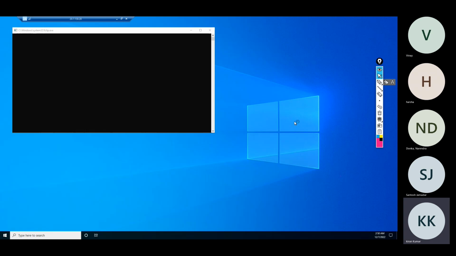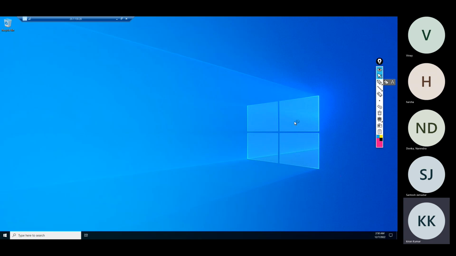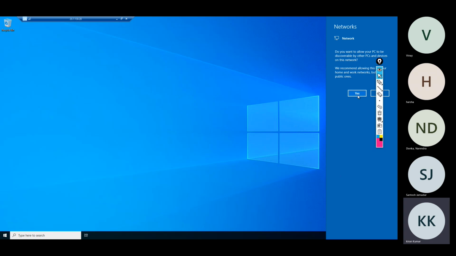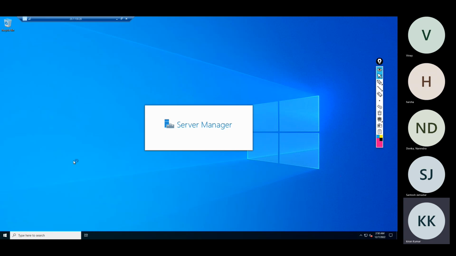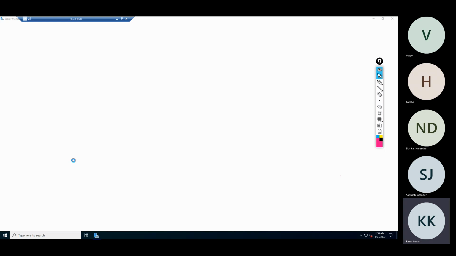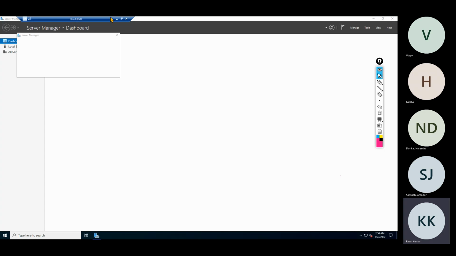If we use the Windows firewall, we need to create rules and allow things. Since we are not creating any Windows firewall rules here, I'm going to turn it off. After that, I'm going to install the remote access role. See carefully how I'm going to do it.